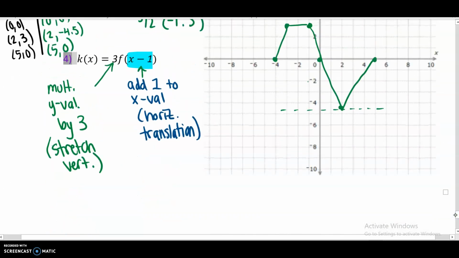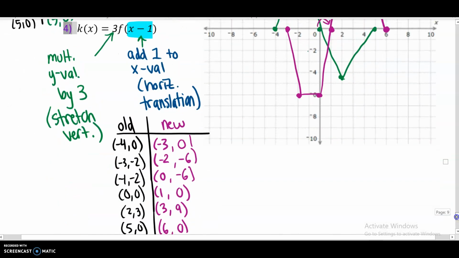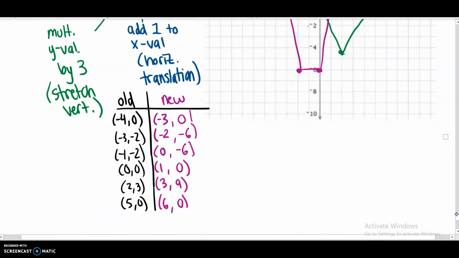Now I'm going to go ahead and graph 4, and again, I'll come back with the answer. So I'm going to multiply the y values by 3 and add 1 to the x values. Okay, last but not least, we're looking at this purple graph, which you can see shifted over 1 unit because it's no longer going through 0, 0, and way stretched out vertically because it got multiplied by 3, or the y values did. Here's a list of new points for you to look through, and that's several examples of how to transform functions.